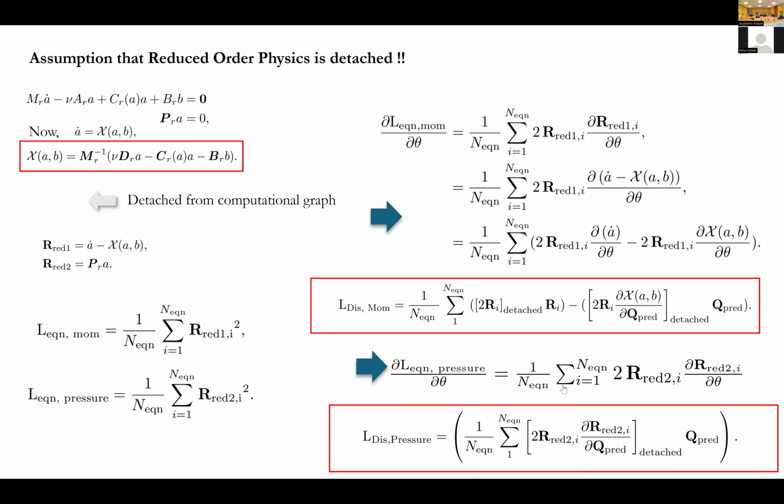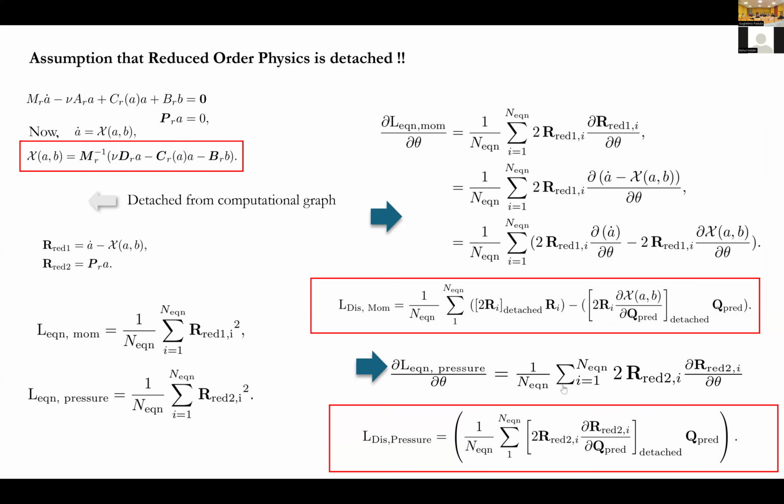Also here my objective again is how to effectively take the derivative of the loss term with respect to the neural network parameters and give a new type of loss, which should go to the backpropagation and which will minimize my loss very well. I have done some mathematics here, and I get this beautiful loss term which now goes to the backpropagation, so that even if your spatial derivative term is detached and coming from the external solver, there is no spatial derivative, just the terms other than the time derivative. Even if they are coming from the external solver, you will be fine.